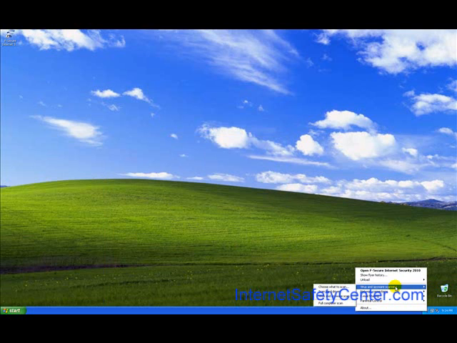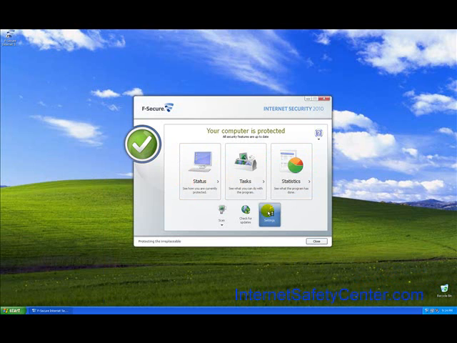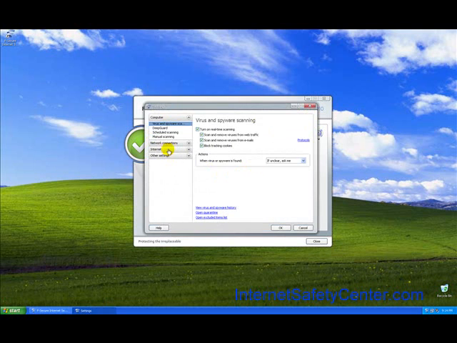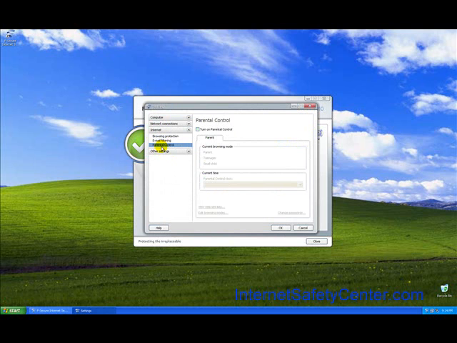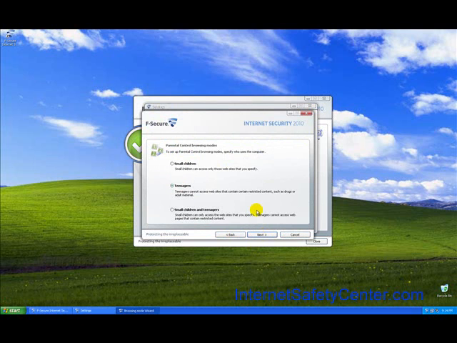So I'm just going to right click down here, open up the F-Secure, go into settings, internet, parental controls, and we're going to turn this on. Alright, and here's the wizard. So next, here's your options. You have small children and teenagers. For small children, you will have to go in here and manually specify each website they can actually access. It'll deny every website except for the ones you put in there. So if you're willing to do the work and put each individual website in there, it's a great thing to have. Otherwise, we recommend just leaving it at teenagers, because it's going to block a lot of stuff here. So we're going to hit next.